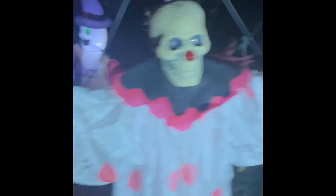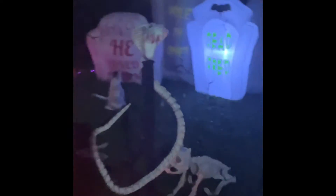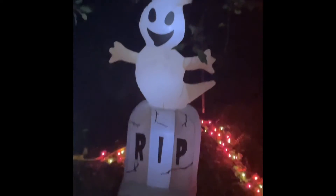They're skulls. And then over here we have a clown — I think he lights up, but I don't know. Then we have the first graveyard — it's not done. We have skeletons, bones, snake. Then we have a ghost thing on a tombstone, and it's cracked. These guys are really old.